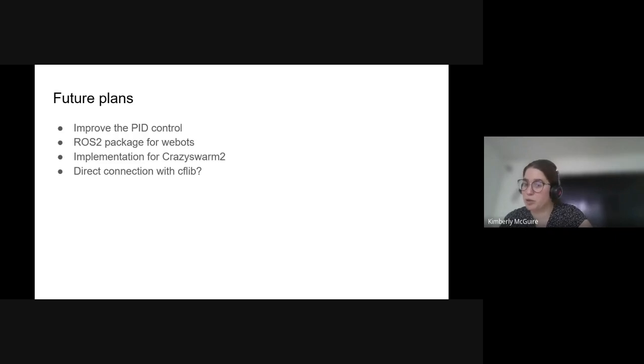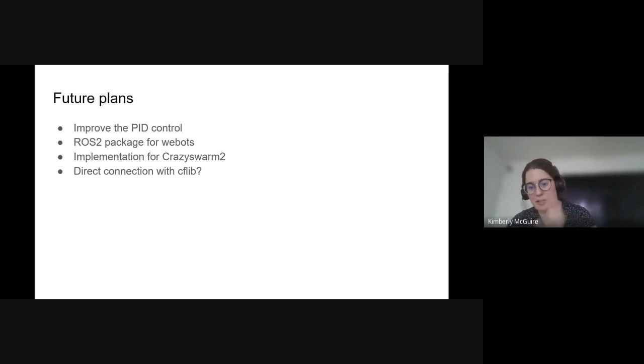With ROS1 or ROS2, that's a good question. That's one of the future plans. I first want to make a ROS2 package for Webots, and that's only done after I've improved the PID controller. Once the ROS2 package for Webots actually works, then I want to use it in this example with Crazyswarm2, which is based on ROS2.